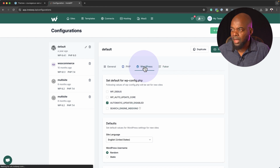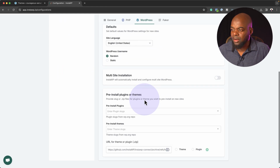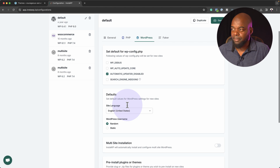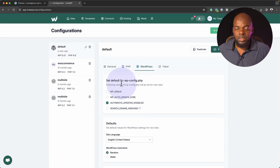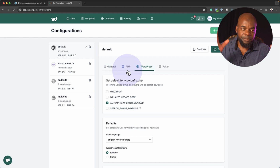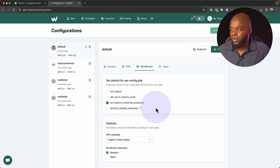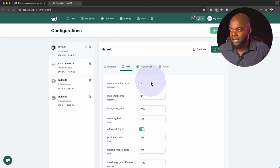Now let's come over here to this tab. So here, I mean, I don't really change anything here. I'll just leave this as it is. But if you want to add pre-installed plugins, you can add the URLs over here. But the better way to do it was what I showed you earlier on. We're using the default ones they added on that list. But if you have specific ones that are not on the list, you can just come over here and add the URL, which is pretty cool. I really love this tool, by the way. PHP, now I'm not a developer, I'll just leave this as it is, but there are certain situations where you may have an error. This is where you'd come in and change it, especially memory limits. I've seen a few issues with memory limit.